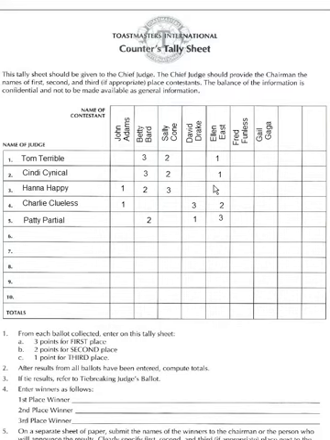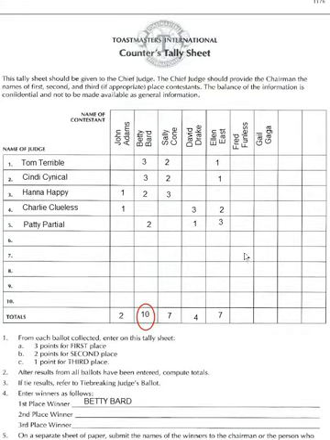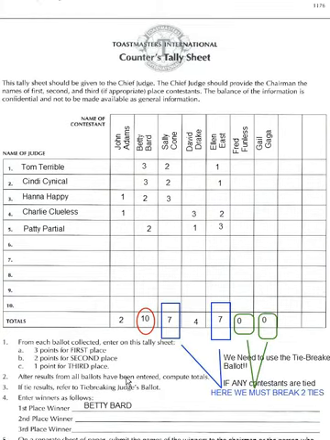After we've recorded all of the judges' winners, we total up the scores. Here we have a clear winner. Betty Bard has the most points, no tie. She is the first place winner. But we have a tie for second place between Sally Cohn and Ellen East, and we also have a tie with 2 contestants having 0 points.